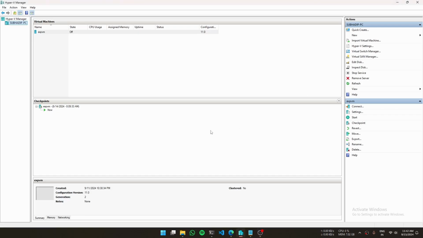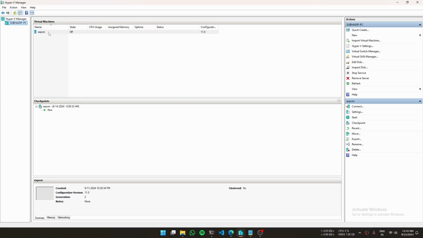In this video, we will be seeing how you can access a Linux machine which is hosted on your Windows 10 or Windows 11 laptop or desktop, using Hyper-V. Now, we'll see how you can access that machine from your computer with a static IP through SSH, suppose you're deploying some Nginx or anything in that Linux machine. We will see how you can apply a static IP in this VM.